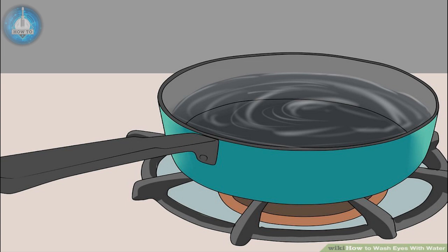Cover the solution while it's cooling to ensure no new contaminants are introduced. Keeping the solution cool can give it a refreshing effect when it's used on your eyes. However, don't cool the eyewash below 60 degrees Fahrenheit, 15.6 degrees Celsius. It can be painful and even slightly damaging to your eyes. Even if you take extra care to keep your solution clean, be sure to throw it out after a day or two. Bacteria can be reintroduced to a solution after it's been boiled.